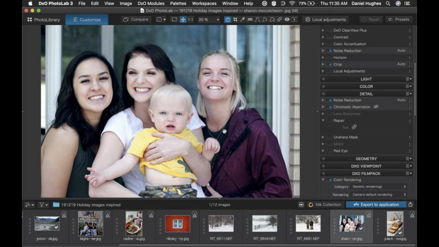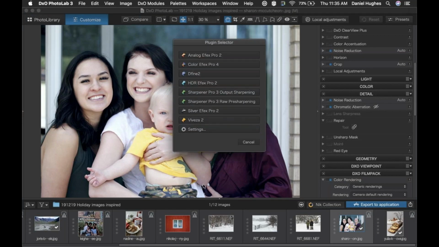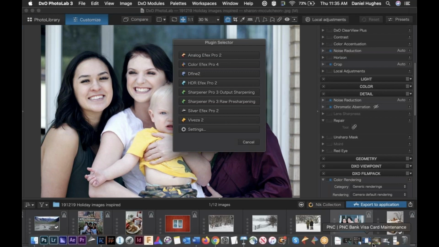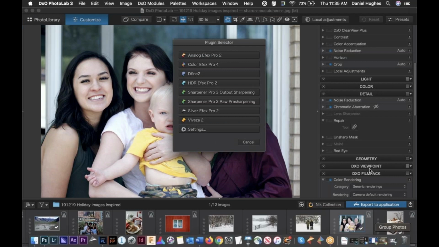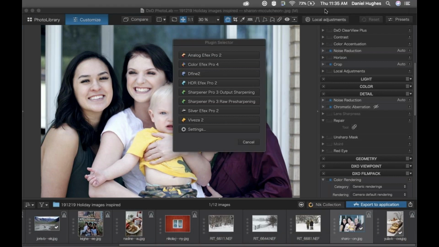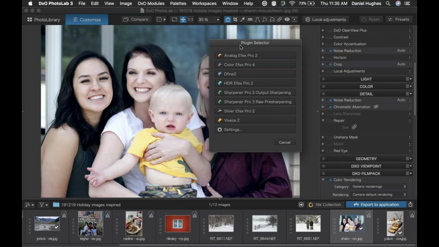So what I want to do is take this image into Efex Pro 4, which is, for anyone not familiar, a collection of 55 filters, and it's one of the Nik suite. So again, I know that there are folks out there who are well versed in the Nik collection, and maybe some folks who've never really opened it or saw it before, and this might be their first time.